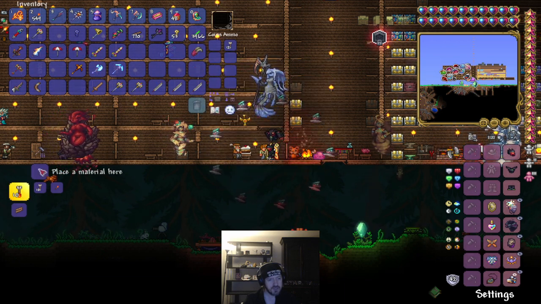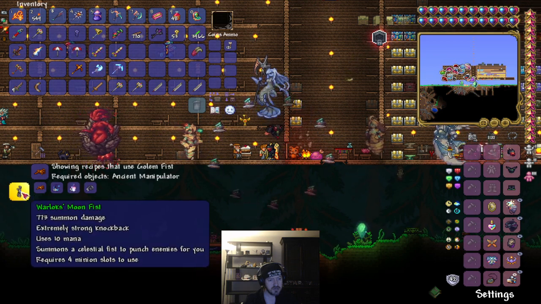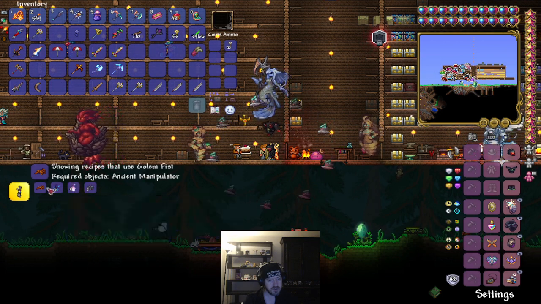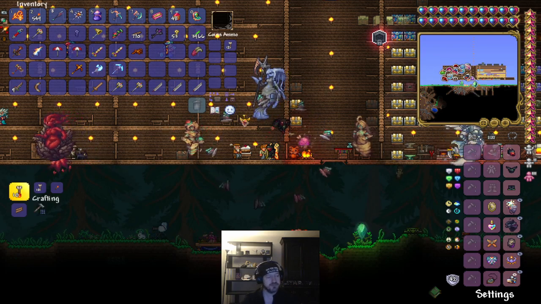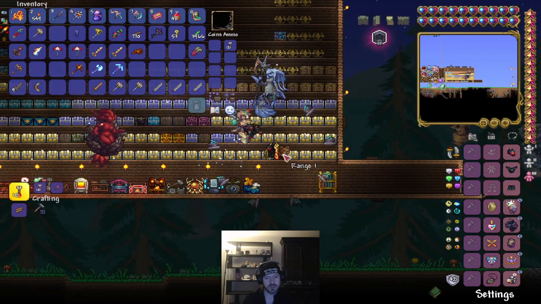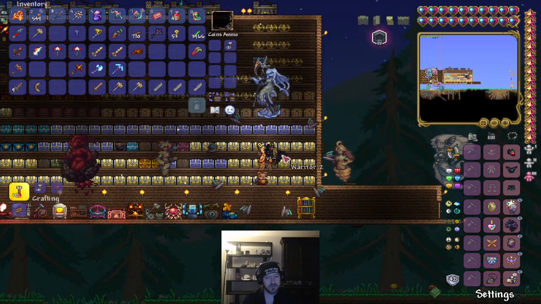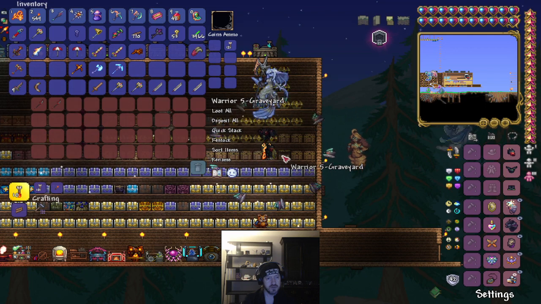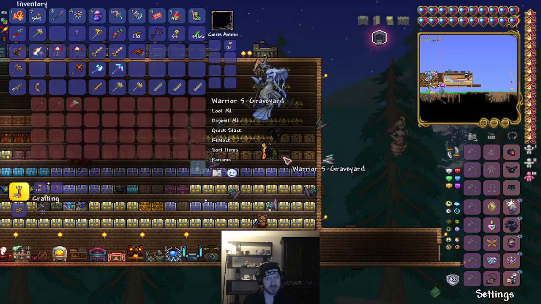Let's see, Golem Fist. I'm seeing Heart Moon and never killed King Slime. Well, it's easy to summon him during slime rain. If it's time for slime rain, just, okay, go nuts with him. So, let's see. I'm not getting any sharks right now. Graveyard, that's you. Let's see.